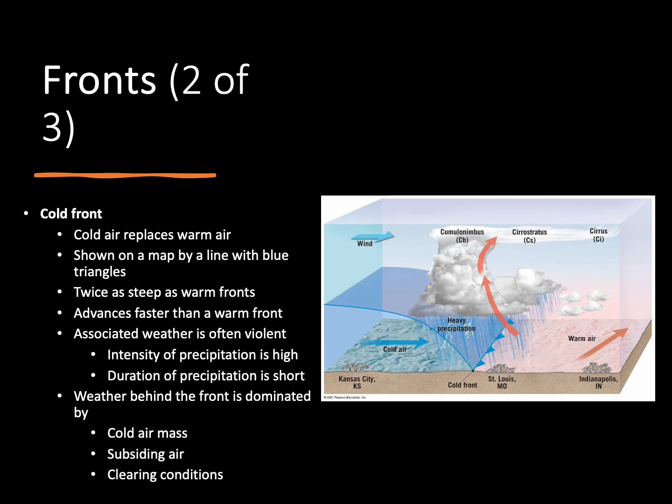And because the air is going to be forced up this very steep gradient, it's going to change the temperature of that air very quickly, leading to some weather that's usually pretty violent. So with these cold fronts, we typically have a lot of precipitation in a really short period of time. So this is where we're going to get absolute storms moving through instead of just a light shower. But once the actual front, or the edge of that air mass, moves through, the rest of the weather behind the front is just going to be cold weather brought on by that cold air, where it's going to be subsiding or sinking air, and therefore it's going to be dry, clear conditions.